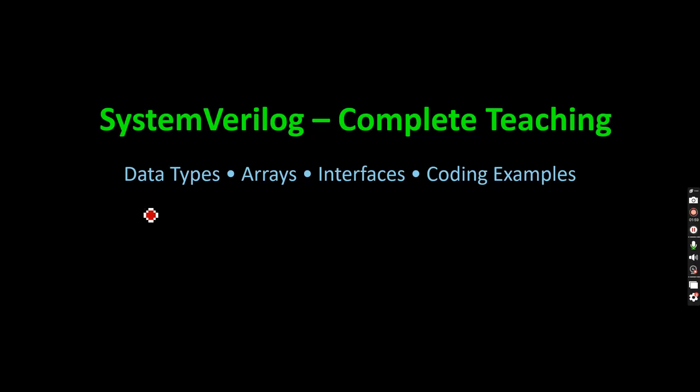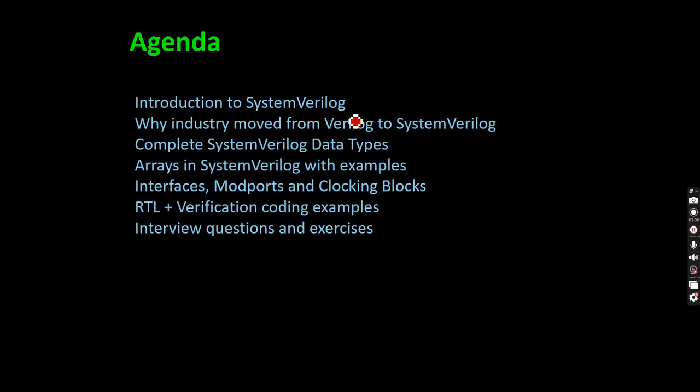So in this session, we are going to learn what SystemVerilog is, why we are moving from Verilog to SystemVerilog, and the complete SystemVerilog data types, arrays in SystemVerilog with examples, and interfaces and the concepts in the interface like modports, clocking blocks, RTL plus verification coding examples, interview questions and some exercises related to that.